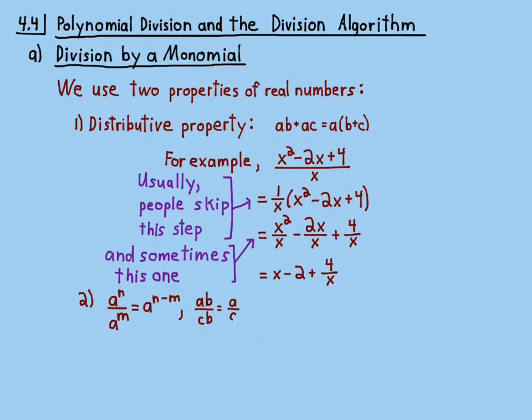So we're also using this rule, which is that a to the n over a to the m equals a to the n minus m. Essentially, we're using it by canceling vertically, canceling by division. And since they're integer exponents, we can think of it as number of factors rather than subtracting the exponents. But we really are subtracting those exponents. So like here, 2 minus 1 is 1. 1 minus 1 is 0, so that's just 2. And then this one just stays the way it is.